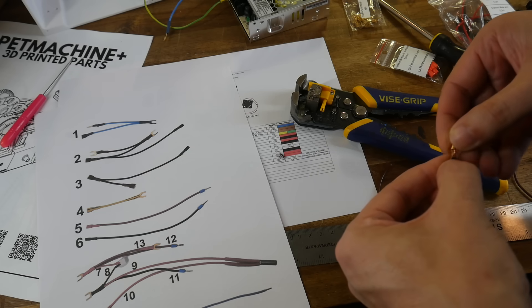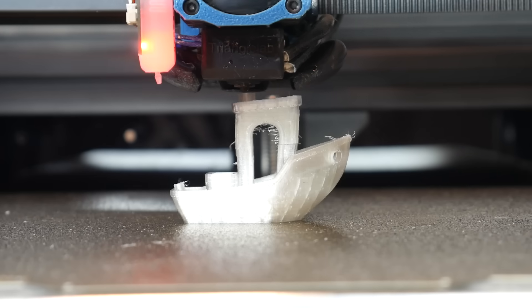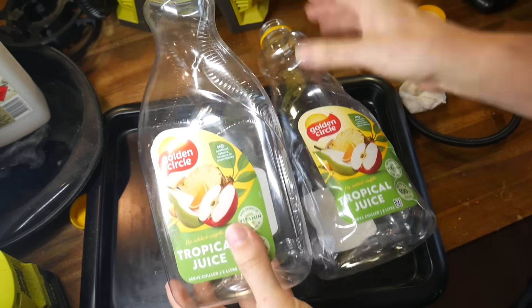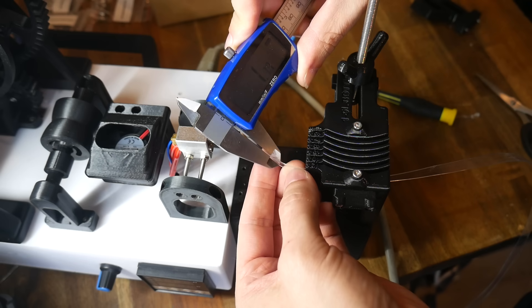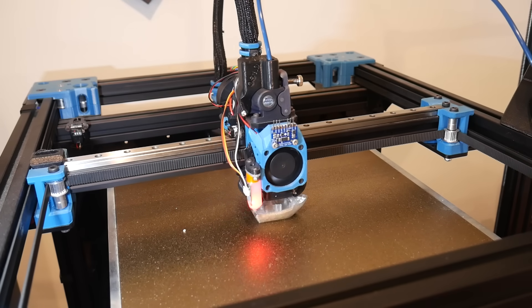When I pointed out to Igor that I made some mistakes with the crimping and sent a suggested format for how the diagrams could be improved, a day later he had updated the manual with these new annotations. Igor has made the process as simple as possible, but I have to be honest and point out that there's still a learning curve and some time needed to be invested to master it. For instance, not all of the bottles I collected were suitable — some I couldn't pressurise to smooth them out, and others were inconsistent in their thickness, being double what I originally thought and clogging up the nozzle. Add to this some filament that was either over or undersized, and I had quite a lot of waste as the result of my learning and experimentation. So maybe this is not for everyone, but for those that do want to have a go, I can confirm that these products, as well as the concept, are sound and working. Even if this only appeals to a minority of viewers, I'm still happy to be the messenger and to showcase Igor's great work.